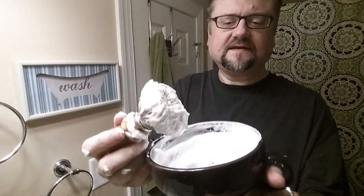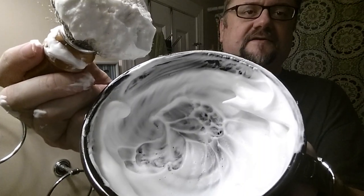Holy cow usually does take a full quarter teaspoon of soap if I'm scooping, and so it's not as economical as some. You do have to use more product than some of the other ones. Now already we've got this neat little low structure lather that's not poofing up airy.